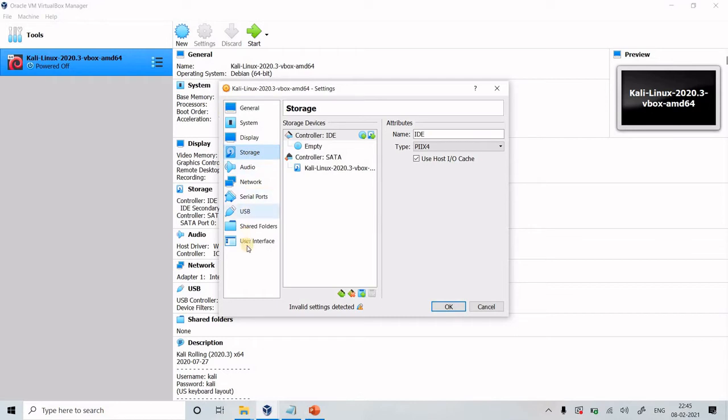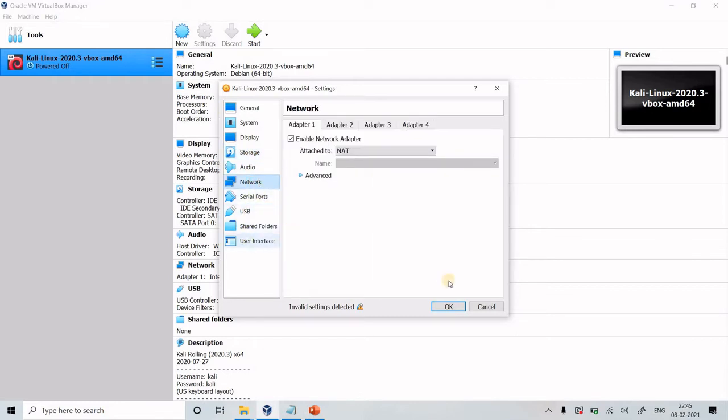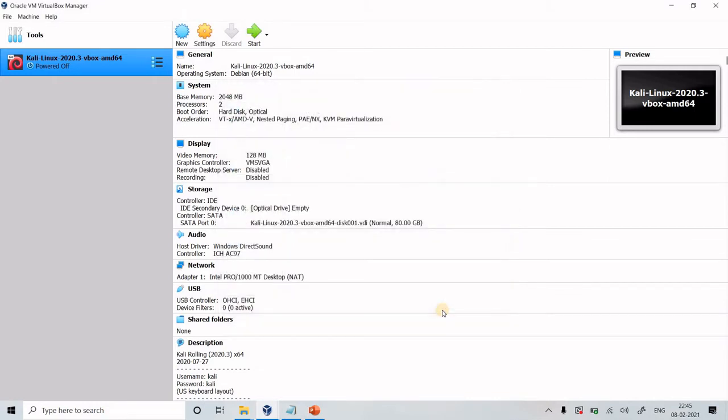I have storage, network is all sorted, enable network interface is already there. I'll click on OK, and there is about 2 GB of memory already configured, and processor too.